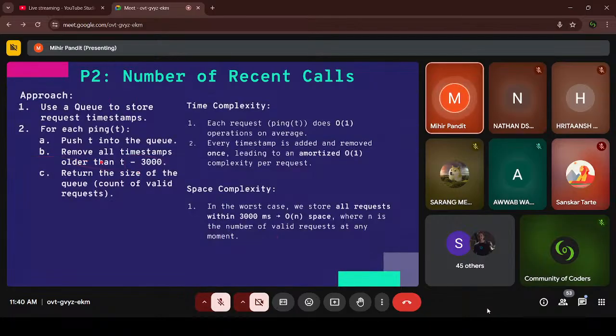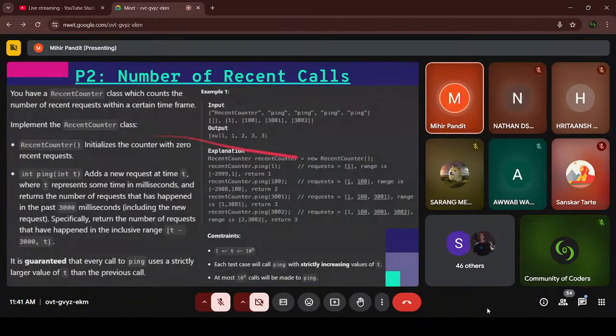Okay. So this is going to be the approach. You have to use a queue to store all the request timestamps. Now for each ping request, you have to push T into the queue. Remove all the timestamps which are older than T minus 3000. And you have to return the size of the queue. Now, first of all, whenever a new ping request has come, you will just push whatever the time it is.